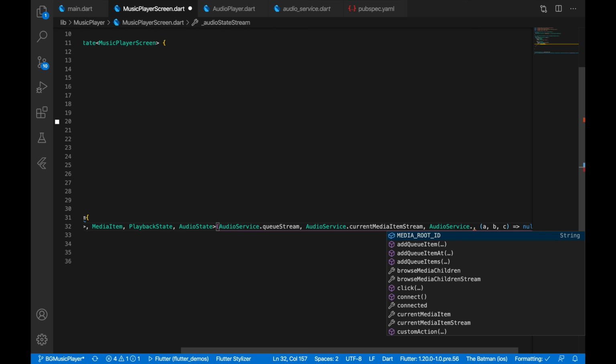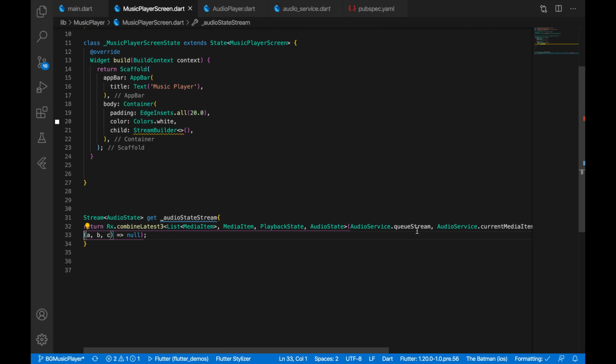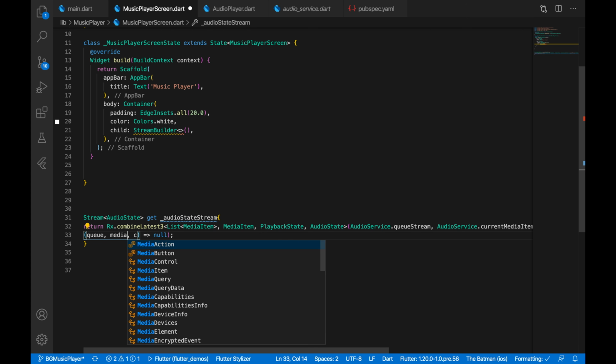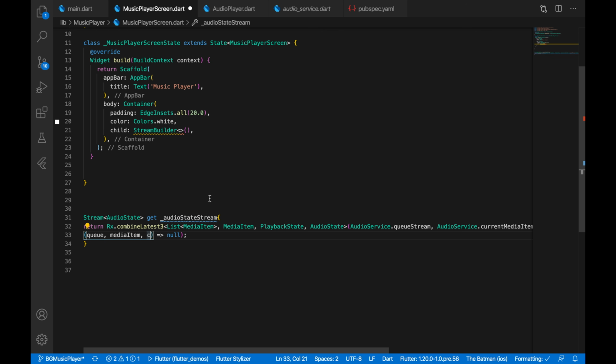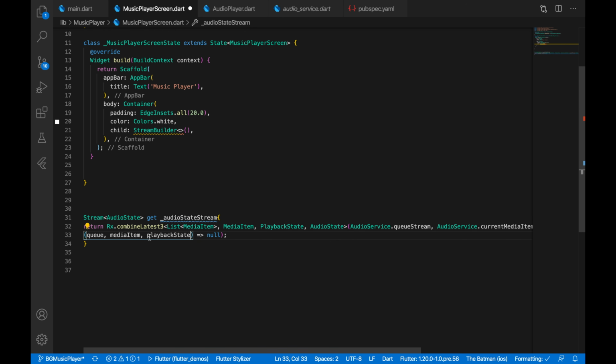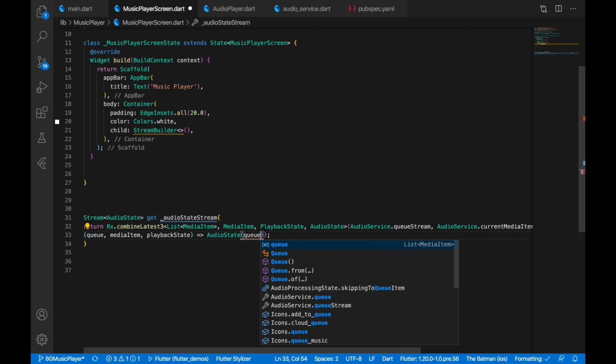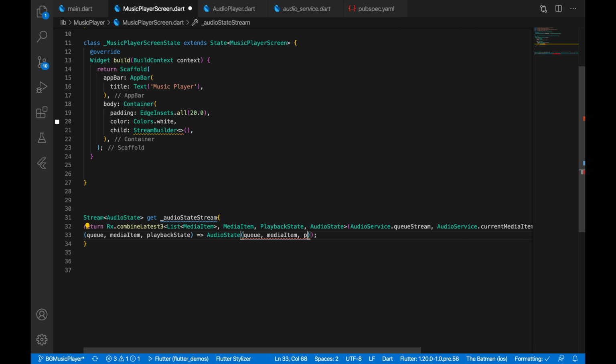So AudioService.playbackStateStream. The 3 parameters: the first one is the queue, and these are for the AudioState constructor, and the third one is the playback state. Okay, and return the AudioState with queue, media item, and the playback state.